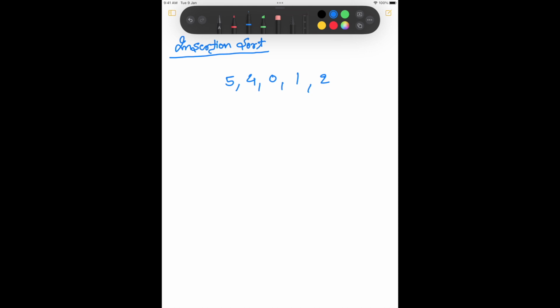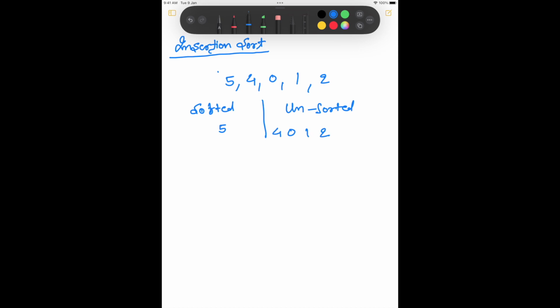This logic says that we can assume a part of these numbers as sorted and a part of them as unsorted. The first element by default we take into the sorted list. So it is 5 and the rest are unsorted.